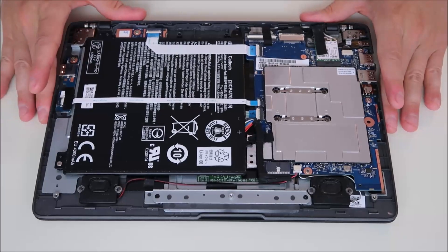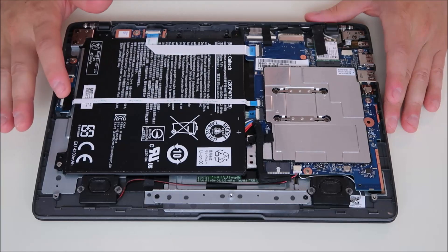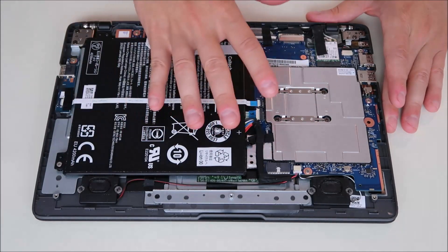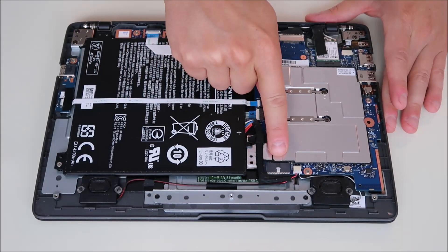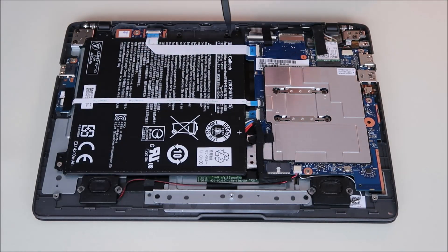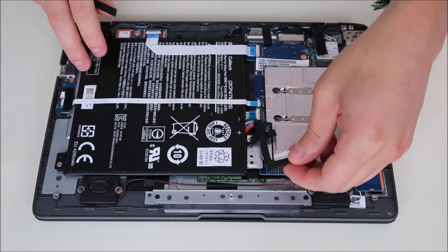So we're inside your computer. Here's your battery, and there's your motherboard. Just like we unplugged your power adapter, the next step you take in any computer repair: unplug your battery from the motherboard. You want as little power running through the computer as possible when you're working on it. We're going to follow the battery cable up — it plugs right in there. We're going to use a plastic pry tool; there's a little fitting right there in the center that lets you press off on it. That comes unplugged just like that.